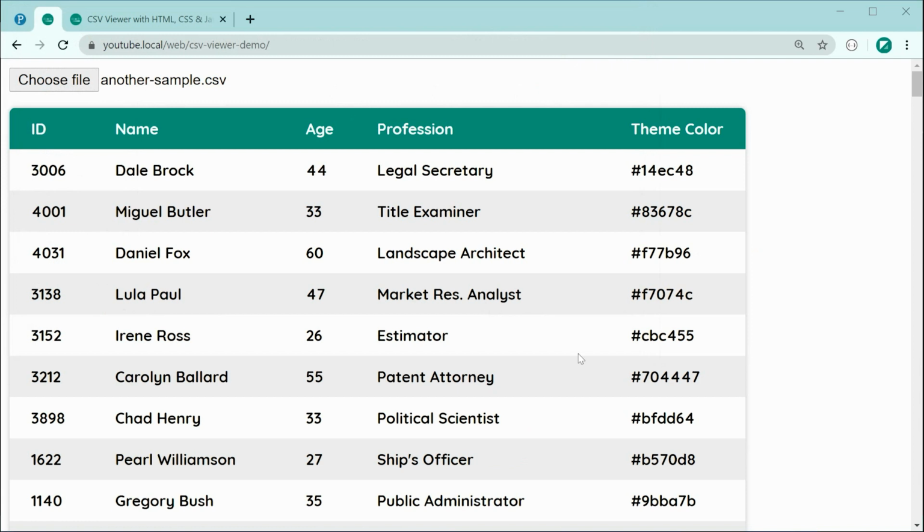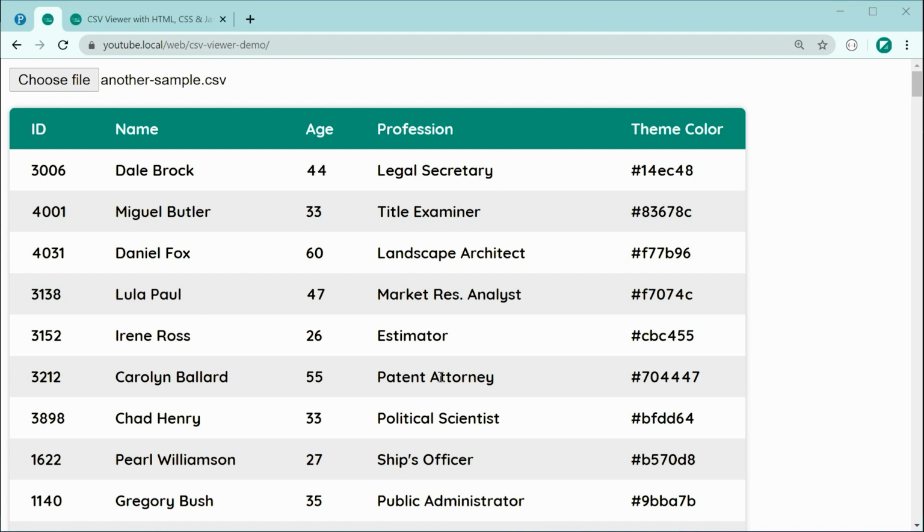This technique can be used in this form, where you choose a file, but you can also perform an AJAX request or a fetch request to get your data, or even a basic JavaScript string. You can pass it through the functions here to generate this table.